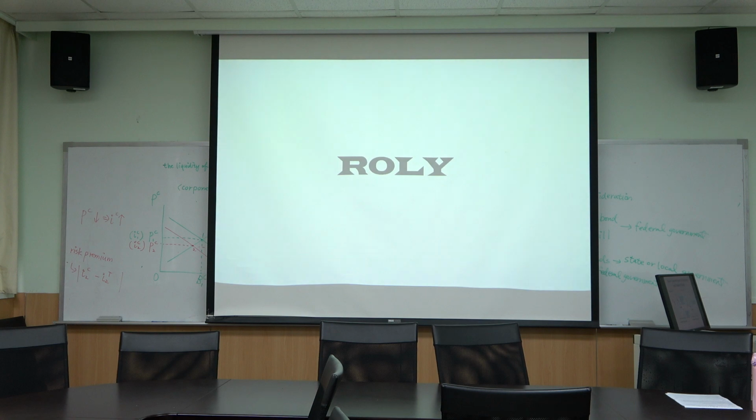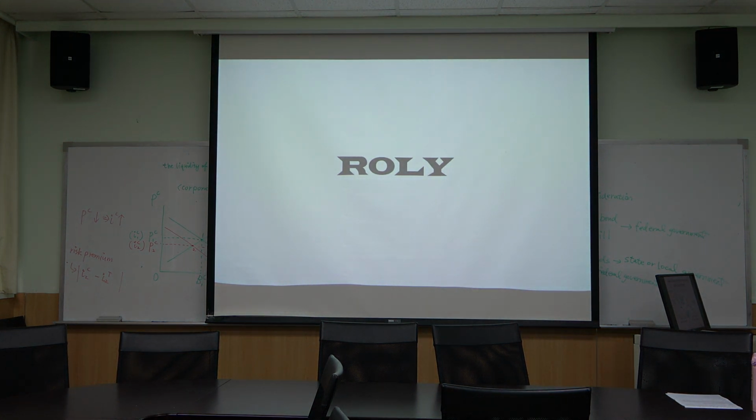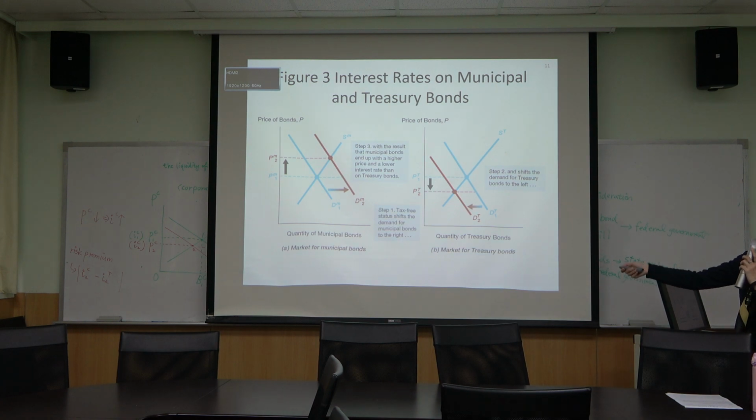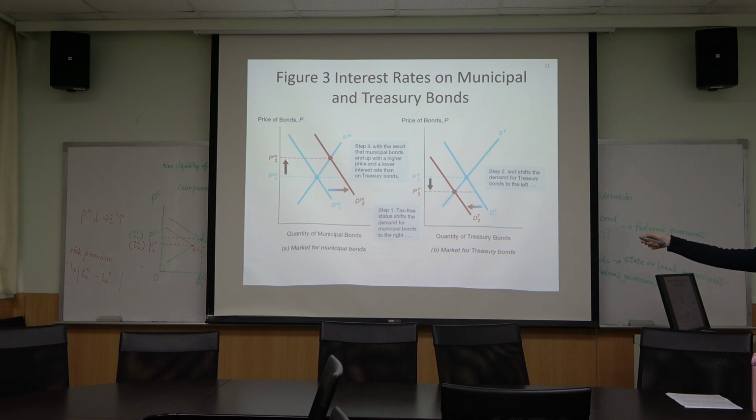So when President Obama increased the income tax rate for wealthy people, these wealthy people attempted to invest more in municipal bonds. So their demand for municipal bonds increases. That increases the price of municipal bonds. And because there is an inverse relationship between the price of a bond and the interest rate, we have seen a decrease in the interest rate of municipal bonds.